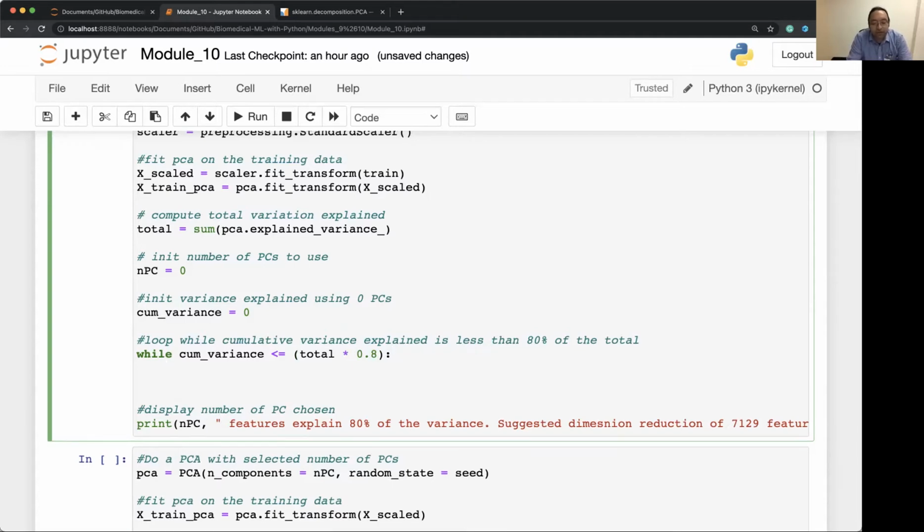So we get the PCA dot, I'll just copy this, the variance of NPC, right? Because we start out with index 0.